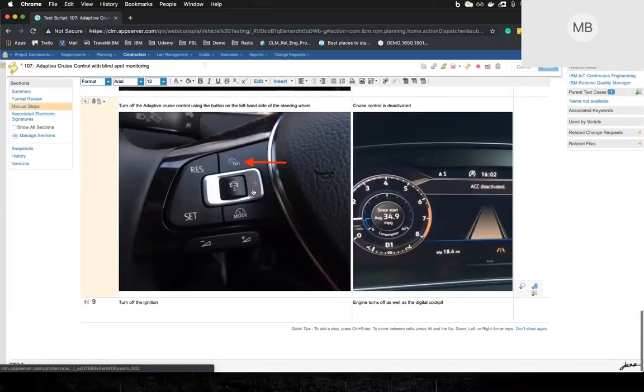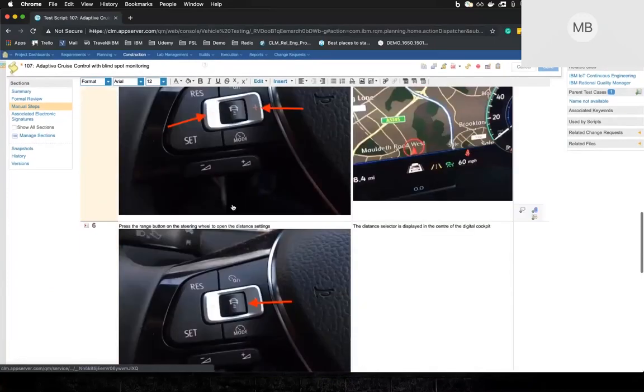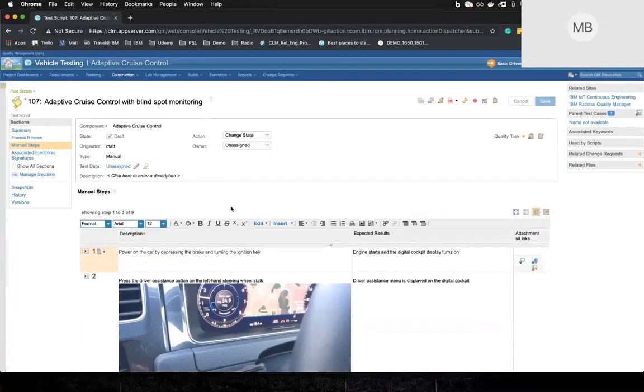So we can see in this basic example, there's no steps that exist for blind spot monitoring. There's the differences that we can see highlighted for us. So very simple demo. We can do baselines and create streams and multiple branches that I've not shown you as part of this demo, but hopefully that shows you some of the power from using a system that allows you to do this variant management, because we can very quickly make a new version, make changes, do comparisons, and then repurpose or move those changes into different domains where it's relevant across the entire life cycle.